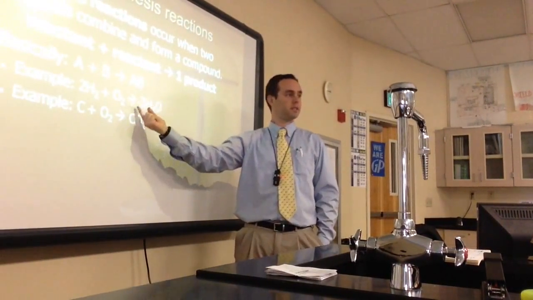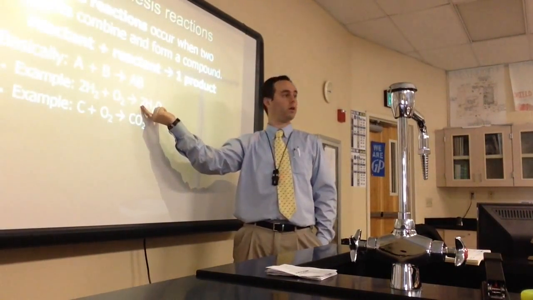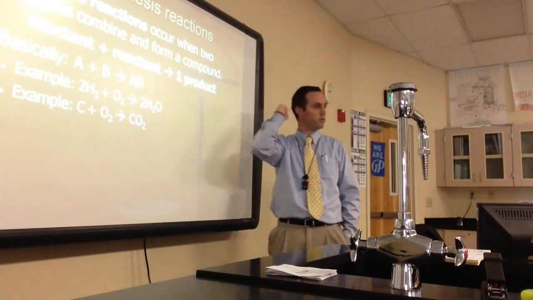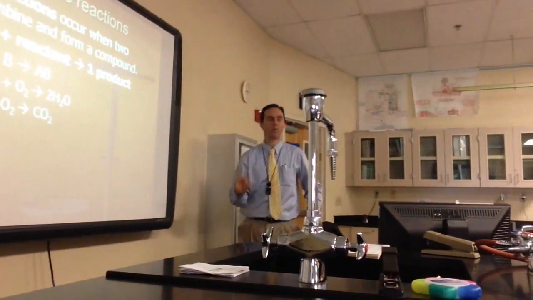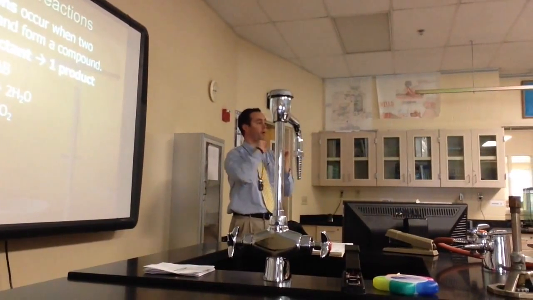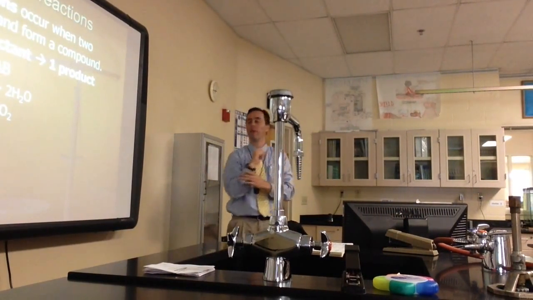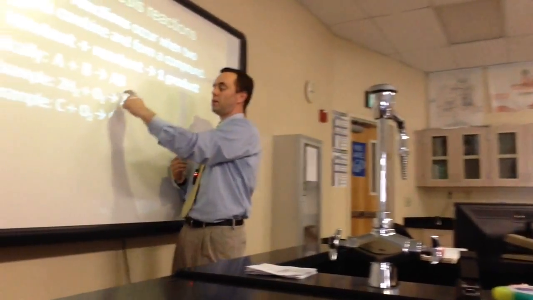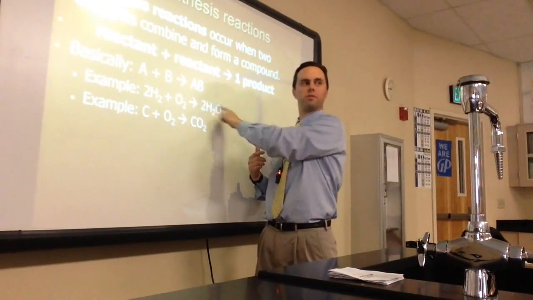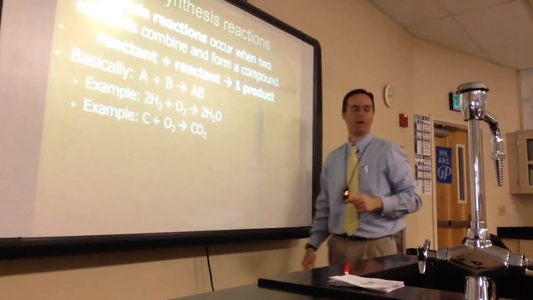Same thing. This is a synthesis reaction. The key to this is, can you see how there's only 1 thing on the right-hand side of that arrow? There's only 1 product. And that's the part you want to highlight, because earlier I said you're going to have to be able to look at one of these and tell me what type of reaction took place. That's how you do it. Synthesis reactions have 1 thing come out of them.